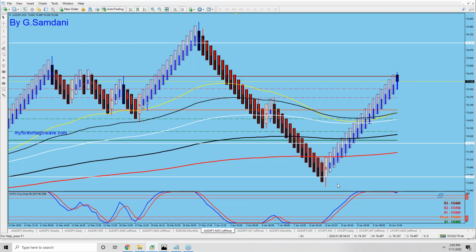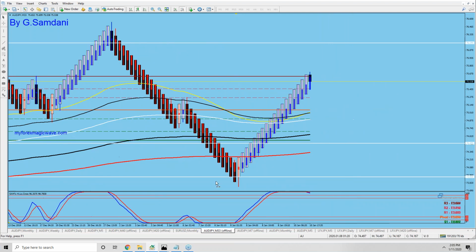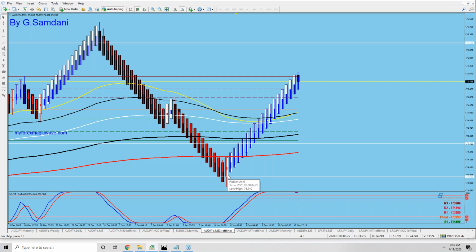So can we reverse from here? Yes, we have a reversal candle, and we have gone big time to the downside. So there's a good chance of reversing, but maybe not. Maybe we'll come down more, right? So if we go above the red line and find a long setup, then we go long. If we go down again like this one here, then we go down again, right? So let's see what happened here.